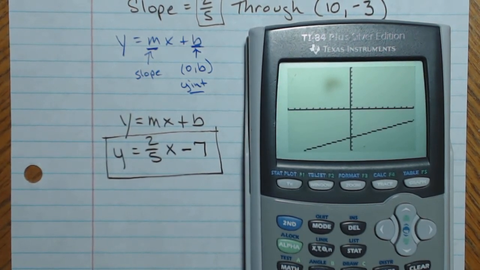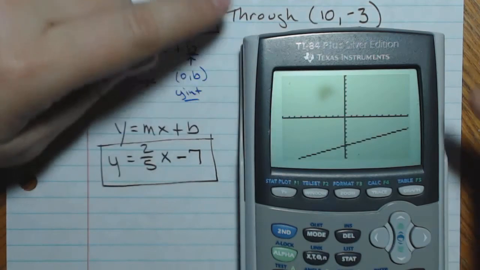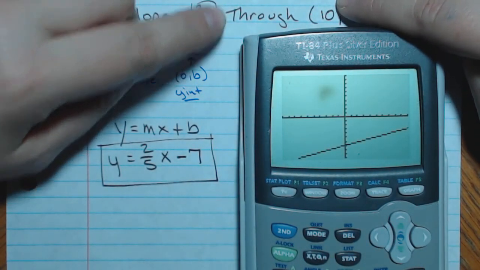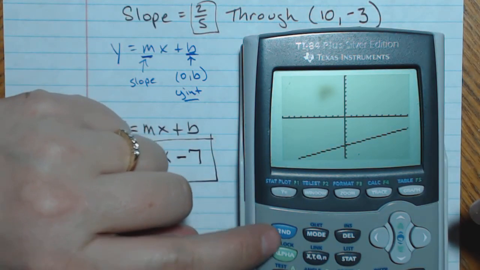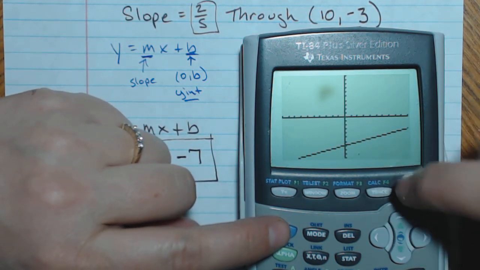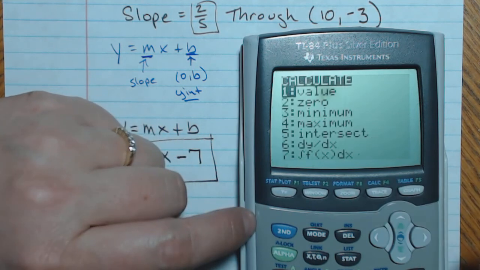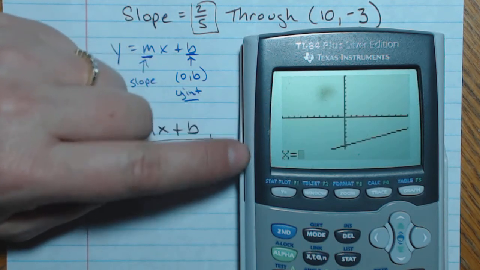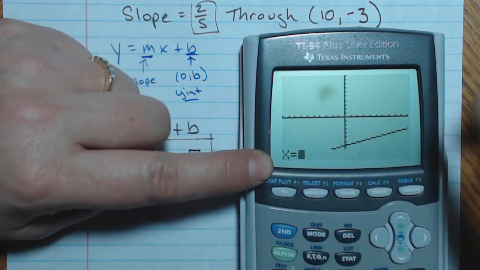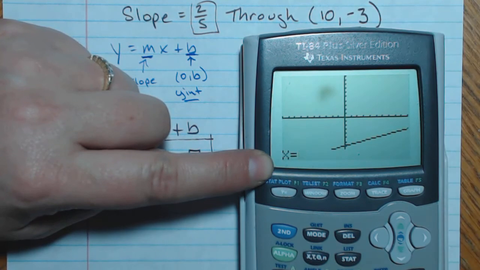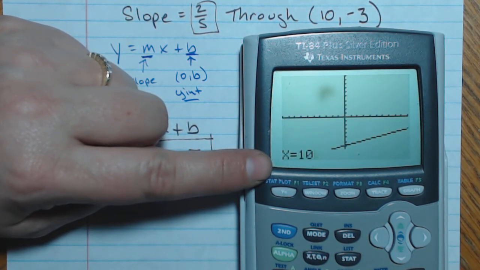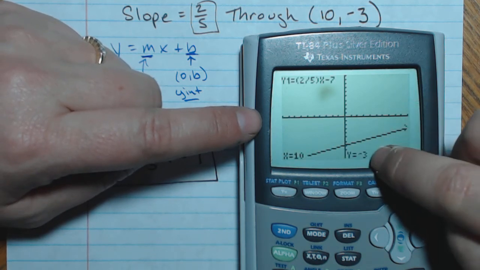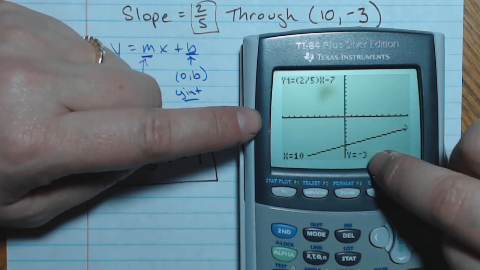It's going to graph the line, and what I'm trying to check is if indeed that line goes through the point (10, -3). To check that, I can enter 10 using my calc function. So I go to second, and then the word calc above the trace button. I want to choose value because I'm trying to find a particular value. It prompts me to put in the x-coordinate, and I have 10 for my x, so I'll enter 10. Then I push the enter button, and it pops out my y, and it says y = -3.